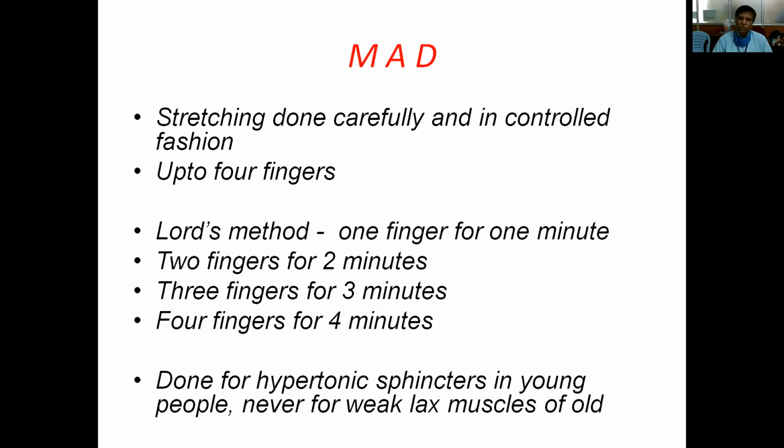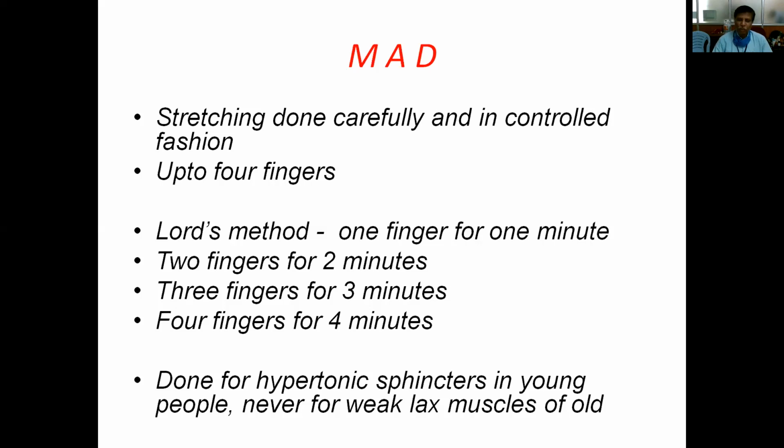The method of doing this is like this. A well lubricated finger is kept in the anal canal. 1 finger for 1 minute. Wait for 1 minute. Introduce 2 fingers. Wait for 2 minutes. 3 fingers for 3 minutes. And 4 fingers for 4 minutes. It will take 10 minutes to stretch the sphincter in a controlled fashion without damaging it.